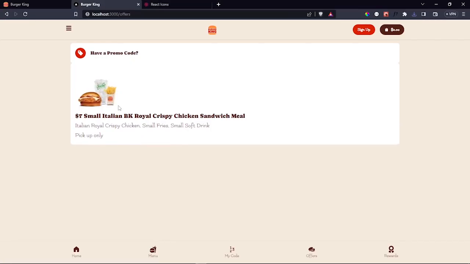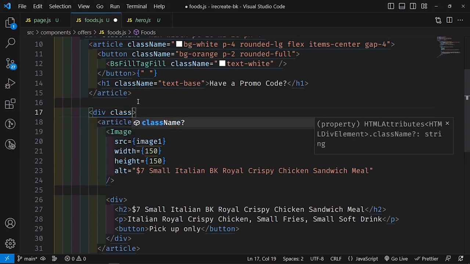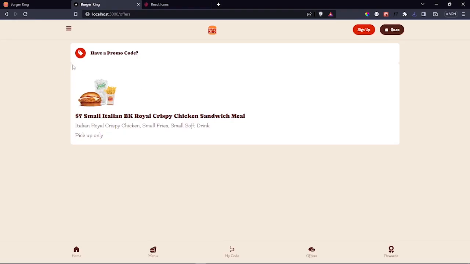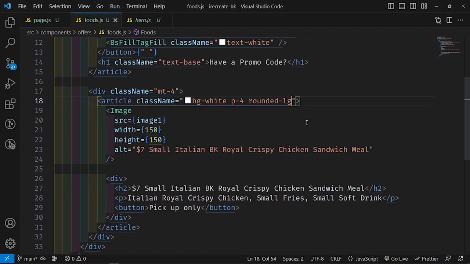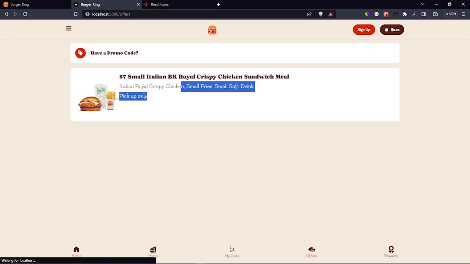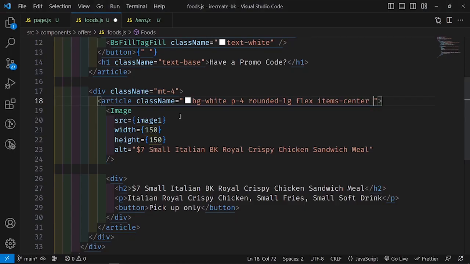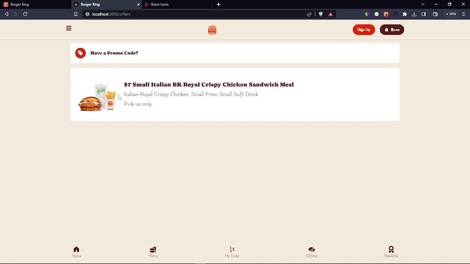So the first thing that we need to do is, that's looking nice. So let's go inside this div, give this a class name of margin top of 4 to just increase the margin between these two elements right there. And then inside this article, we're going to change this to a flex box so that this comes here. There we go. And then I'm going to say items-center so that it moves to the center. And then I'm going to give it a gap of 4 to separate it out from the image. Reload, please. Okay, there we go. So just to separate it out from the image just a bit.